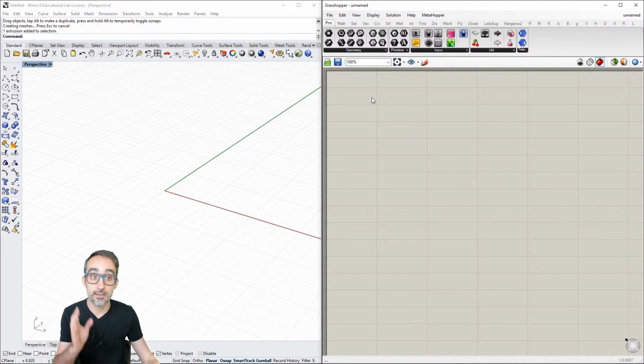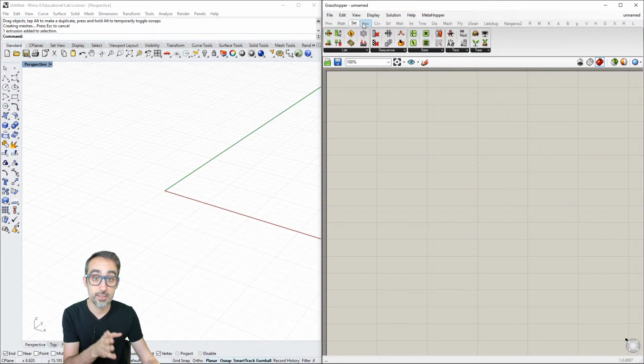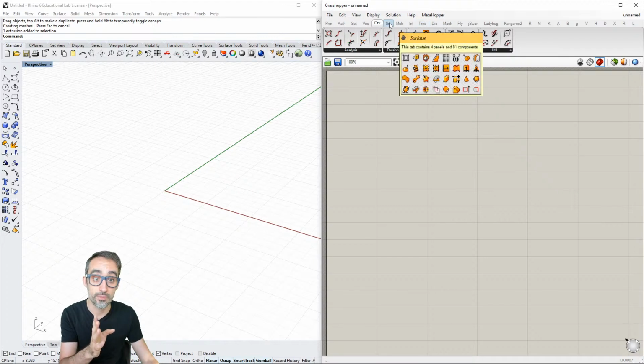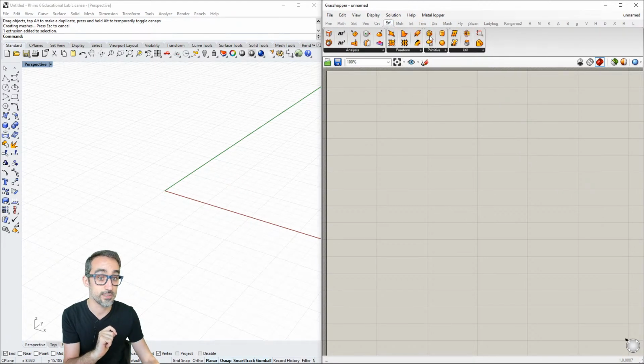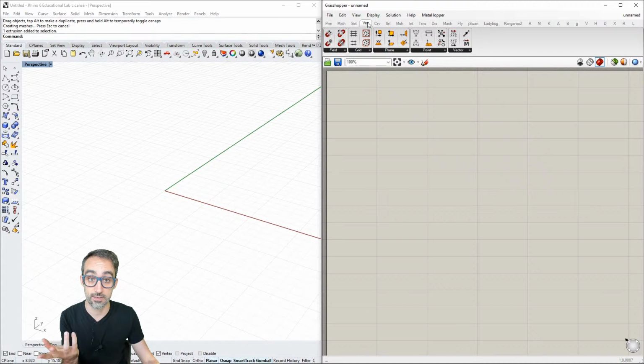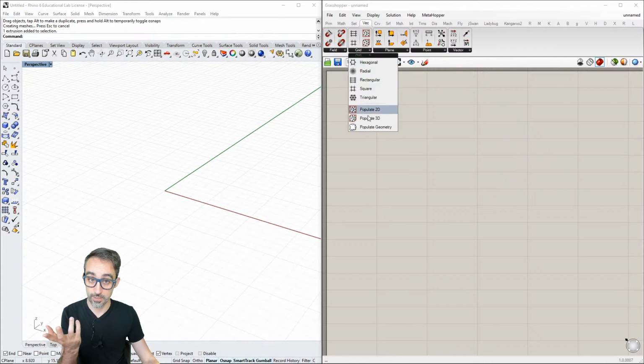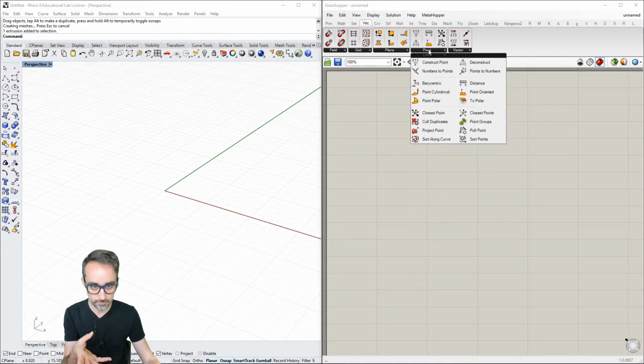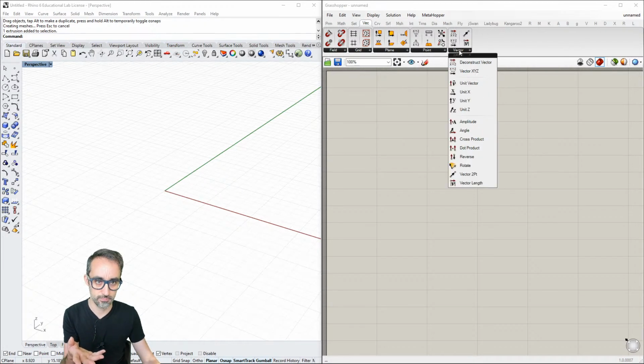They are distributed by categories. So you have primitives, mathematics, sets, vectors, curves. And if you want to learn what they're actually named, you just have to hover over them, and then this pop-up shows up with the full name, surface for example, and all the components that are inside. And inside of each one of these, you can find that there are certain categories. So for example, inside of vector, we can find grids, planes, points, and vectors, right?